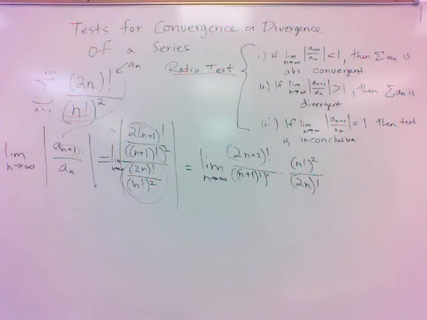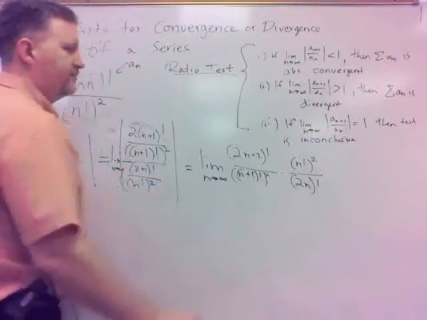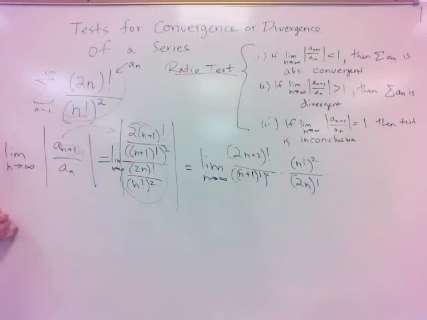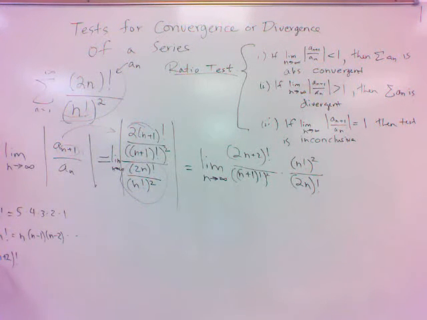Now, here's why we use this ratio test for that, as we talked about last time. What does n factorial mean? Well, let's start with 5. 5 factorial means 5, 4, 3, 2, 1. It's the countdown product, I call it. So n factorial starts at n, then n minus 1, n minus 2. That's the way we could write that. What about 2n plus 2 factorial? Well, I could write that like this. The first term is 2n plus 2, right? Then what would be the next term? It'd subtract 1. Yeah, 2n plus 1.